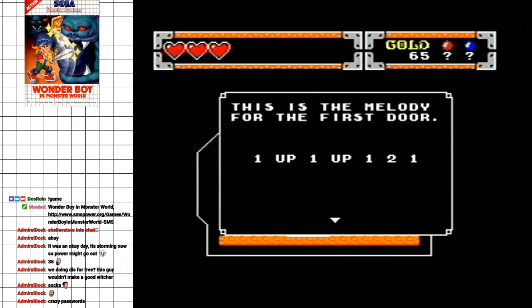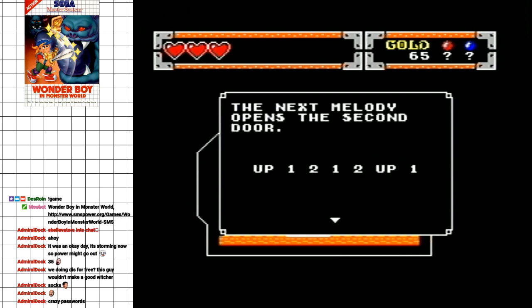I actually need a notepad. The document, it's 1 up, 1 up, 1, 2, 1. Okay. Next one is up, 1, 2, 1, 2, up, 1. The last melody opens the final door. It's up, 2, 2, up, 1, up, 1.